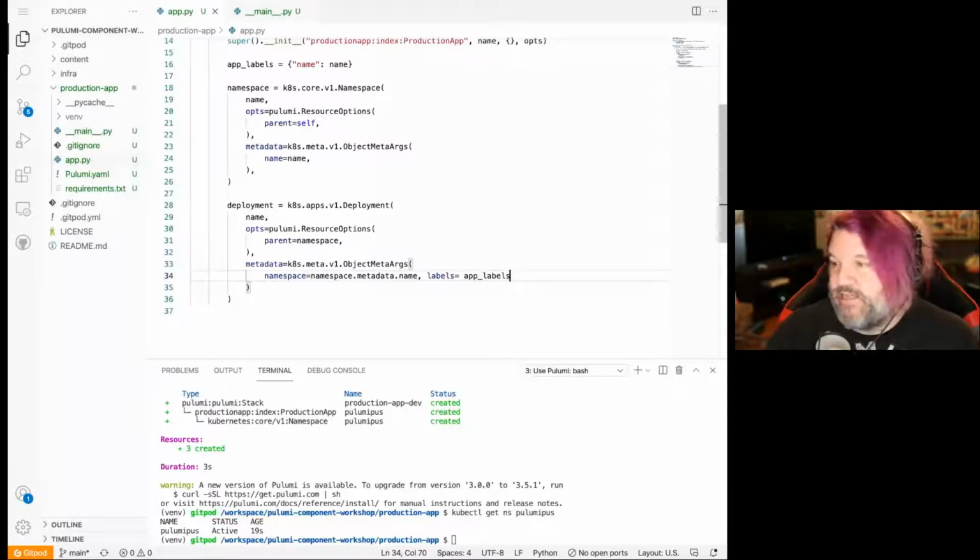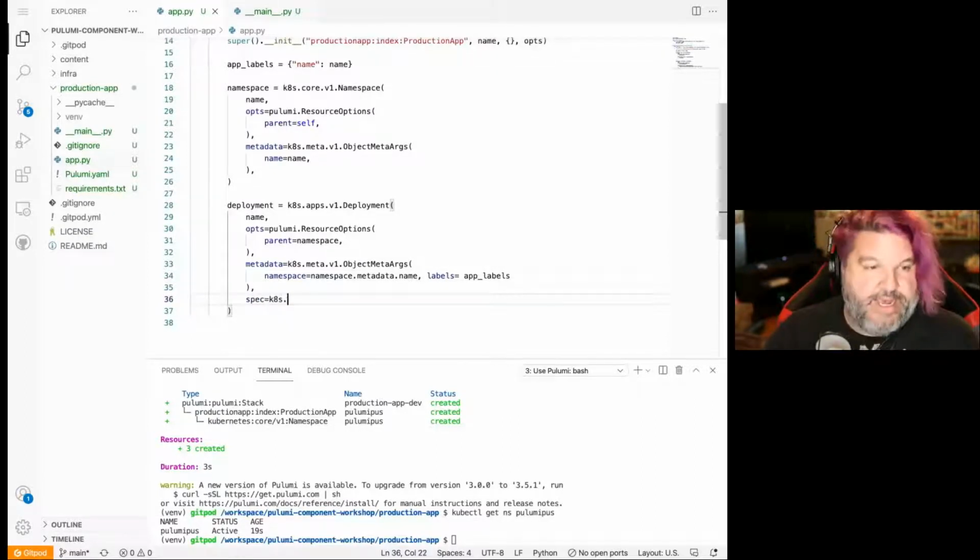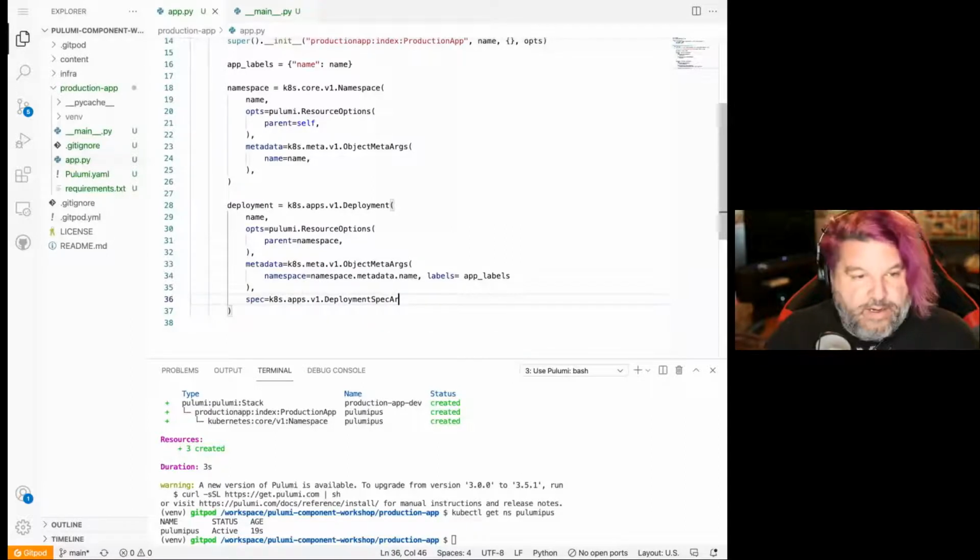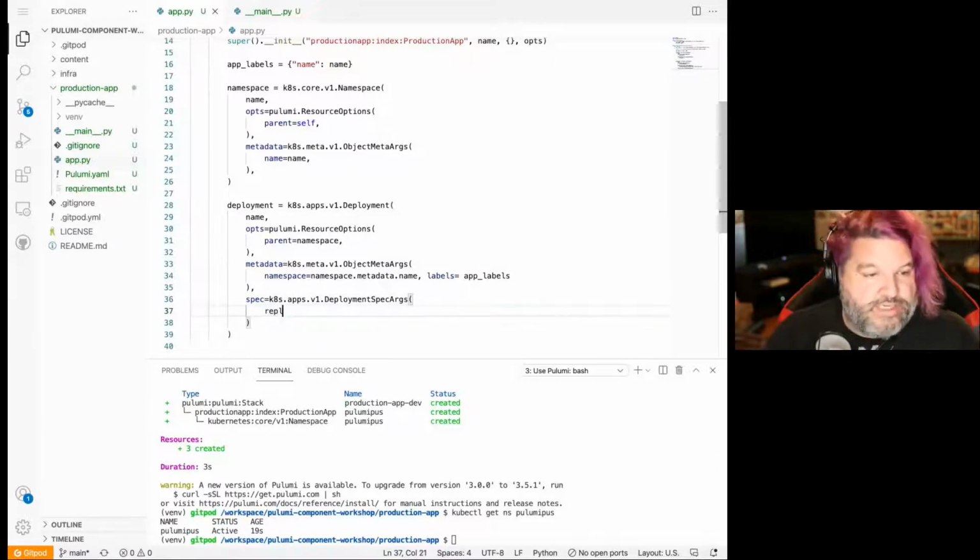Now we're going to create the spec for the deployment, right? So the spec is K8s apps v1, and this is the deployment spec args. So we're passing those along. And we're going to say there are 3 replicas for this.